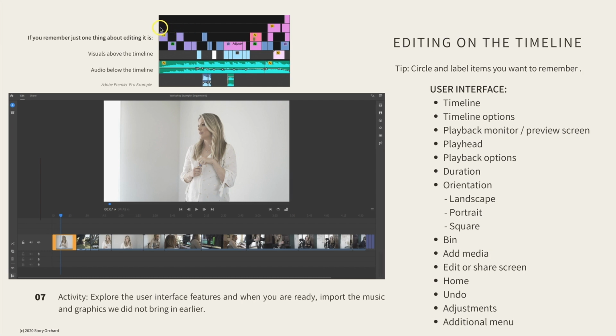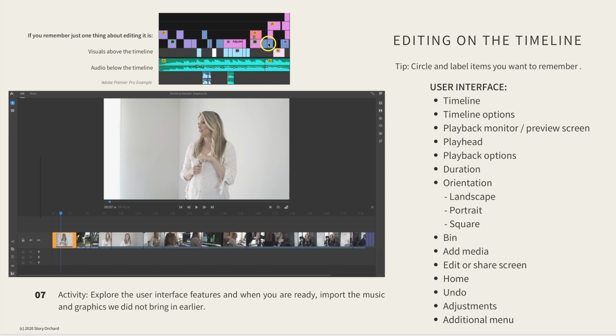So if that was the case, you'd have the logo right across here for the duration of the video. So you can see you can stagger things and add shots on top of shots and titles on top of shots, and that's what makes your video really interesting and start to stand out. But let's now jump into Adobe Premiere Rush.